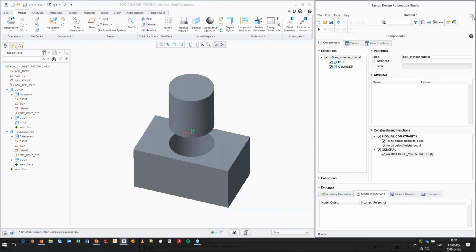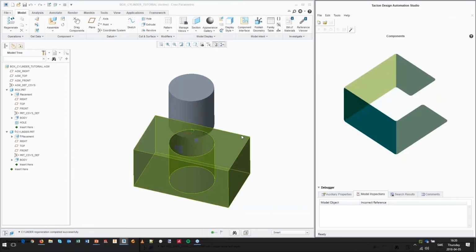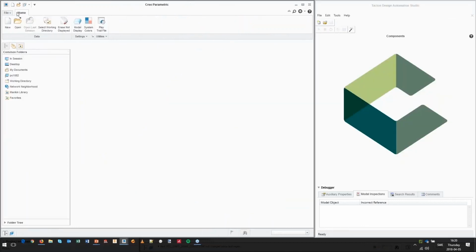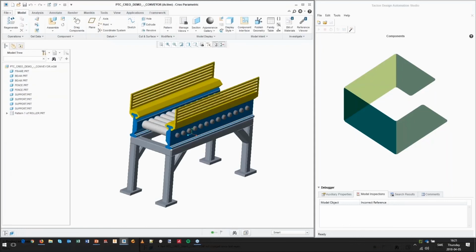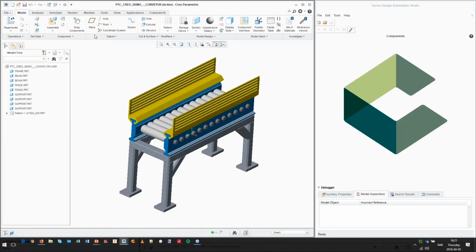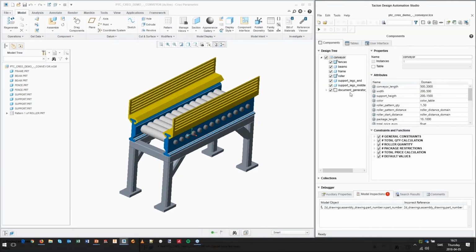I will stop this now, and I will close down, and I will open the one that I showed you in the screenshots, our conveyor model. And I can open the TCX as well, connected to this model.